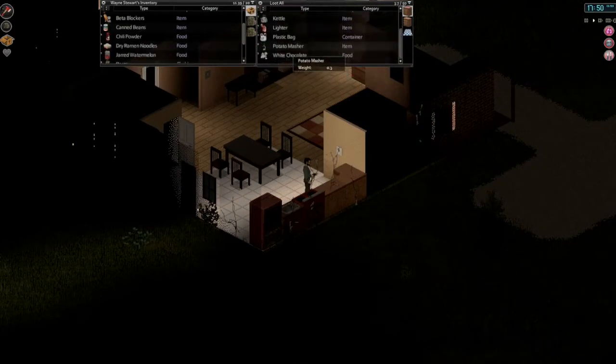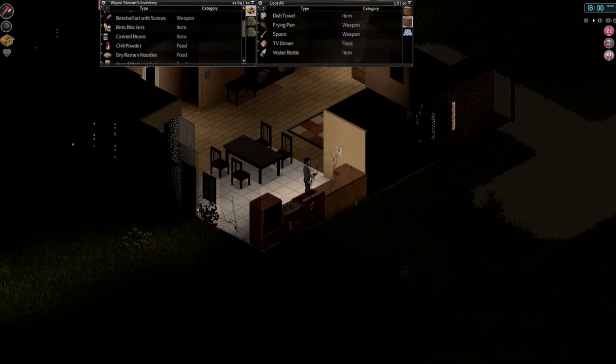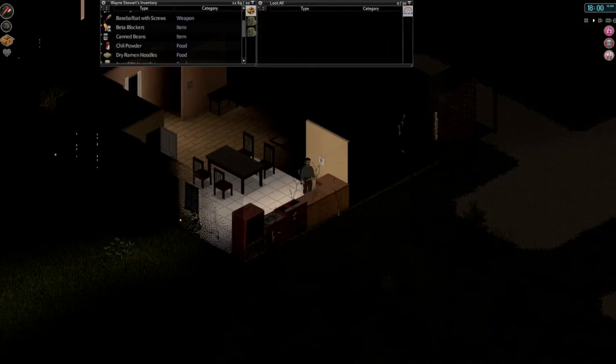A potato masher. Let's take that. Some white chocolate. Let's take that. A ladle. I think I saw that. Oh, there we go. Baking tray. I think that's all we need now. That's all we needed, right? That's the baking tray.